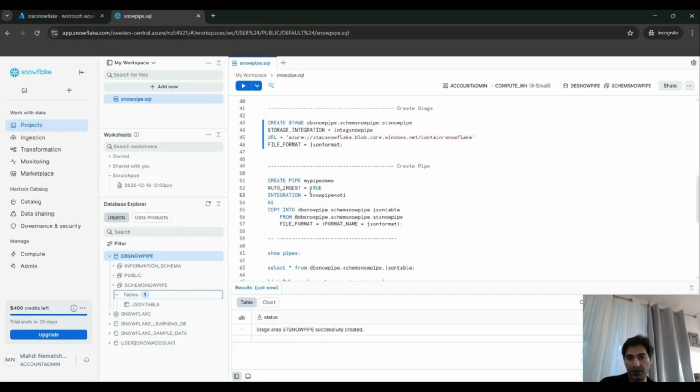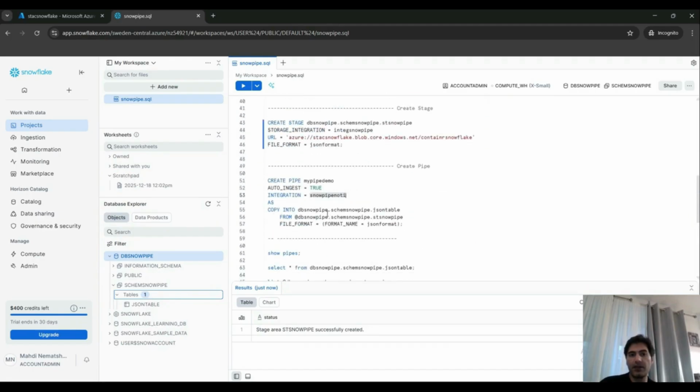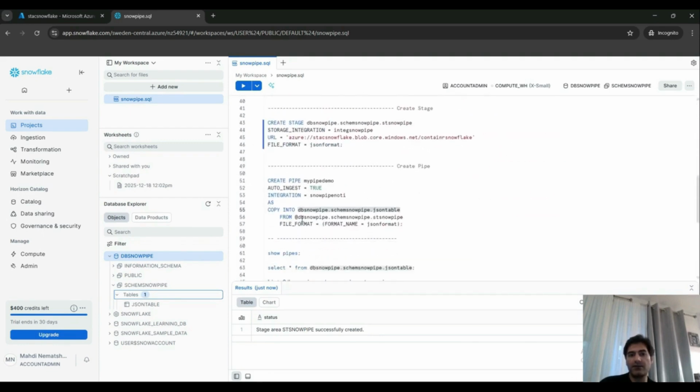Auto ingest is true. The integration is this one that notifies Snowpipe, and it copies into this table from this stage that points to Azure Blob Storage with this file format.